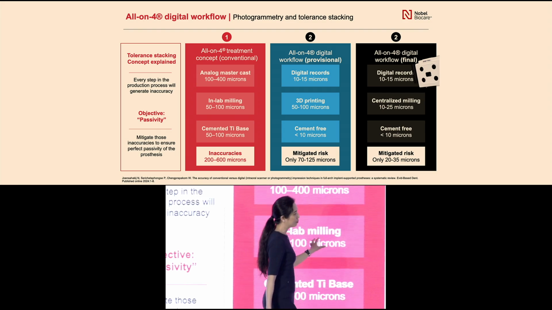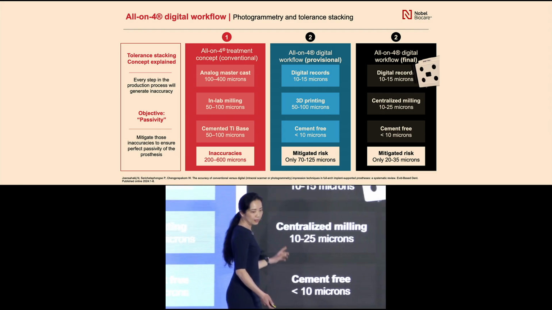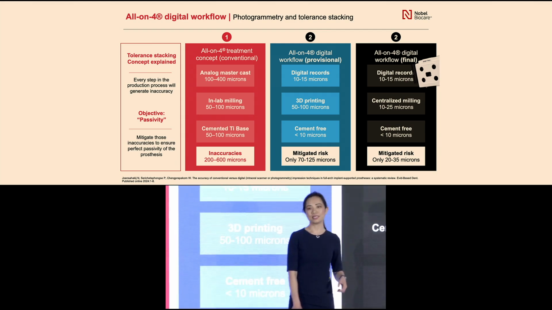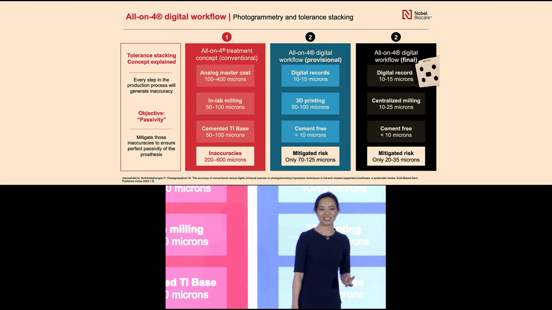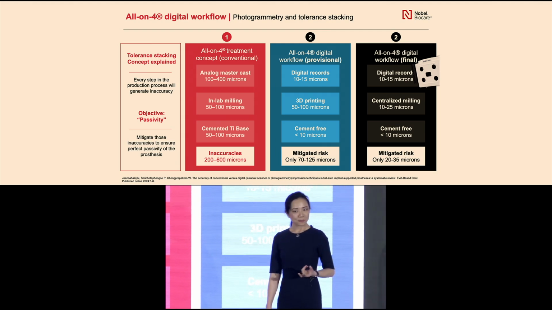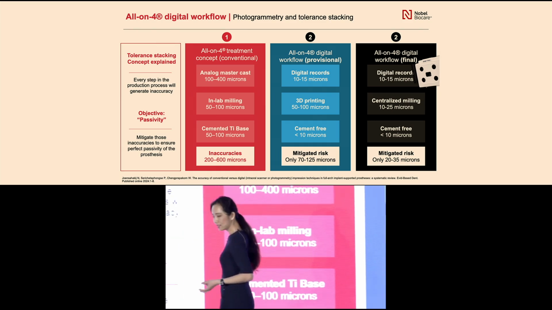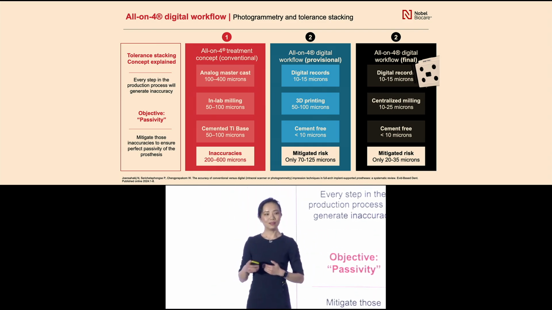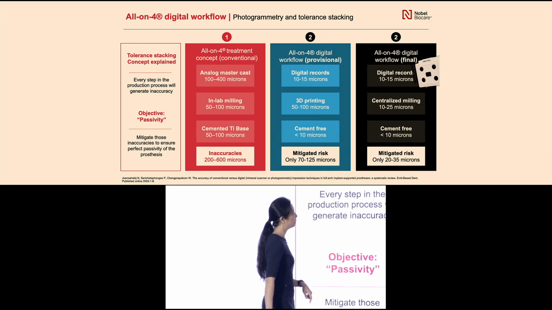And then when you look at 3D printing versus centralized milling, that induces another layer. And then whenever you need to put in a Ti-base, how much space does your technician budget in order to make sure that will seat in your restoration when it's sintered? And how does that differ from a crown? So basically, you're adding another layer. And this is what we're looking at when we add additional components and also change up our approach to all-on-4 prostheses.